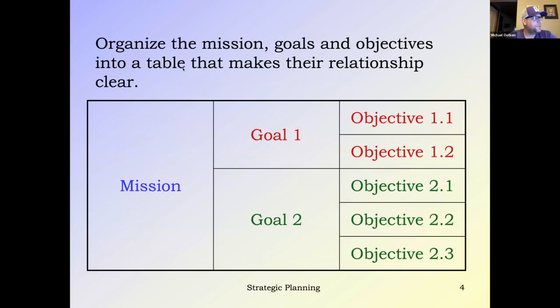So if we look at it in kind of a visual way here, we have the mission, which is the overall mission of the organization. Then you might have a few goals. Usually there's not a whole lot of those goals because usually an organization will try to narrow those down to make sure that they're strategic goals and helping achieve that mission. But then within each goal, you're probably going to have multiple objectives that you have to identify. And again, the key point there with those objectives is that they're quantitative, that you can measure them to see if you're making progress towards that goal.